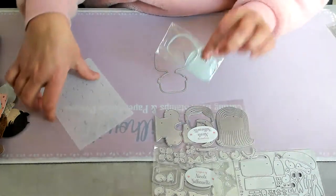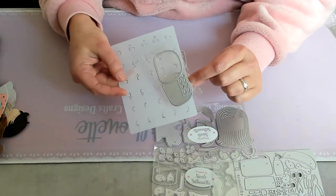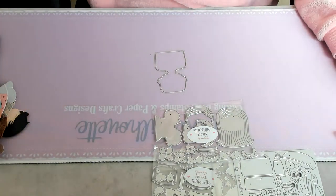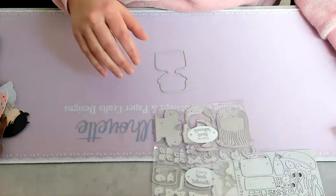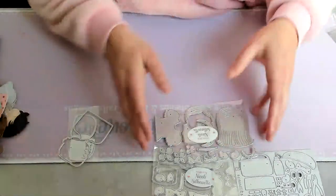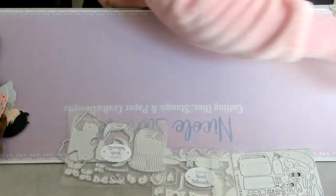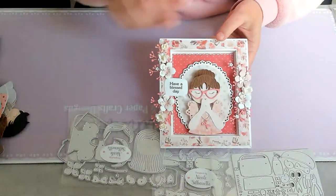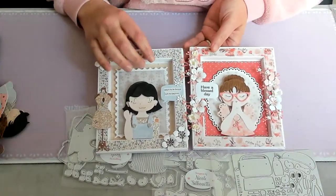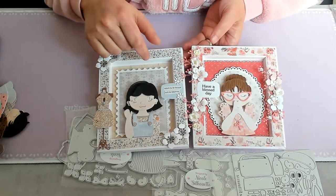If you want a separate base with all kinds of noses, in my shop I also sell this as a set — with the two dies and the stencil — so you can make your own faces. I also wanted to come on to show you these two samples I made with the dolls that I created and designed. I wanted them to have a frame, so I posted pictures of these frames on my Instagram.